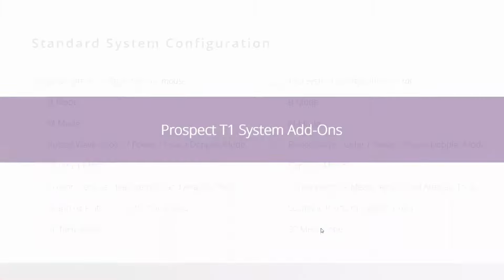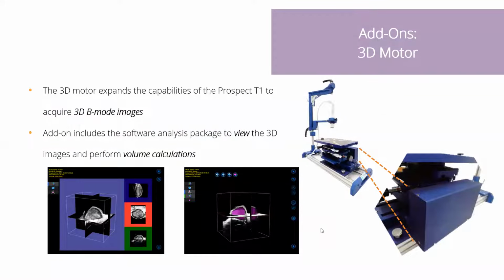There are a few things which are add-ons for this system, and so we'll take a second to talk about those different add-ons. One being a 3D motor. People doing cardiovascular imaging are not really going to use a 3D motor, but someone doing cancer imaging may have as their main goal to measure tumor volume. The 3D motor mounts onto the side of the animal scanning platform here. You can see it located here as well. That's simply going to translate the stage underneath the probe across a specific distance with a specific step size that you would then specify, and includes the software to do all of the visualization and analysis that's necessary on these images.